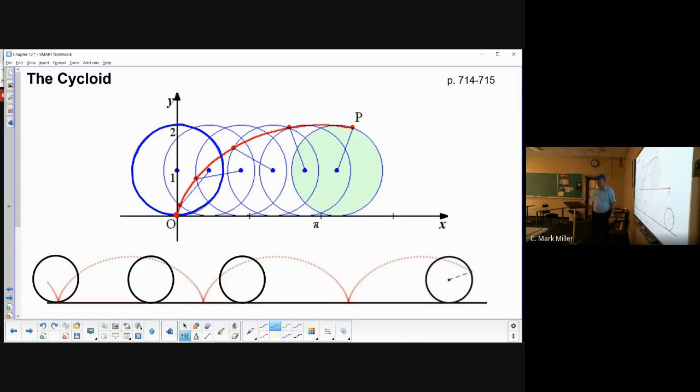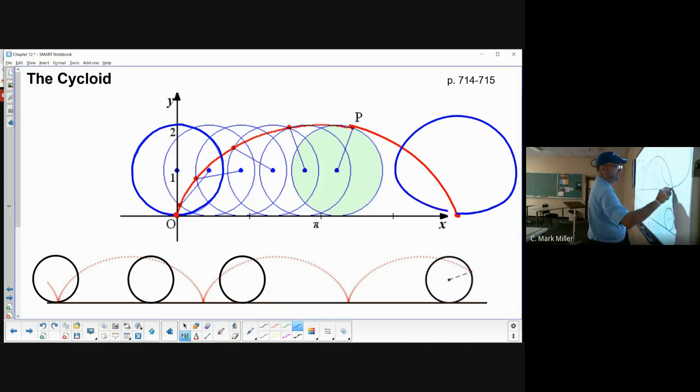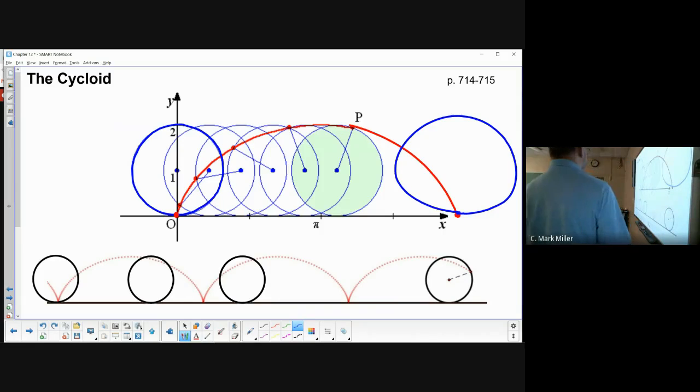Right? It turns out that the point will trace out a curve. Looks like this. And as you might suspect, it does this. It keeps going like that. And over here you have the circle finally here at the end, right? And here's a center, right? It's going to make like an arc. That arc is called a cycle.